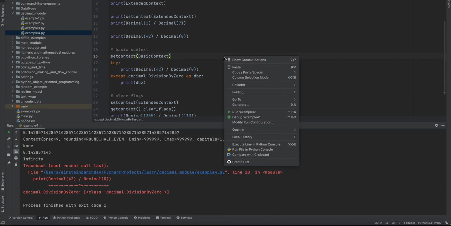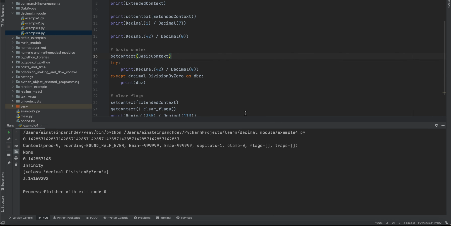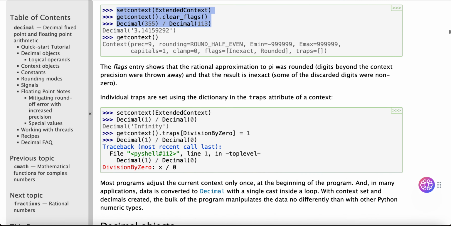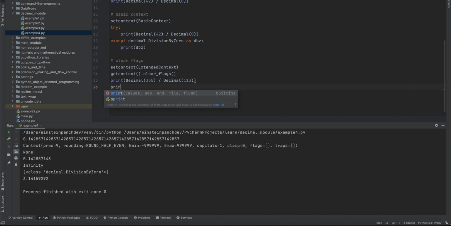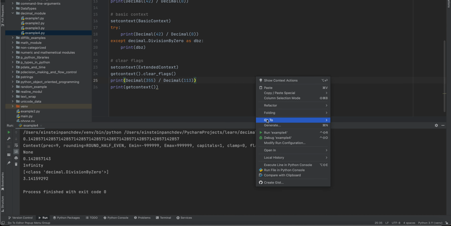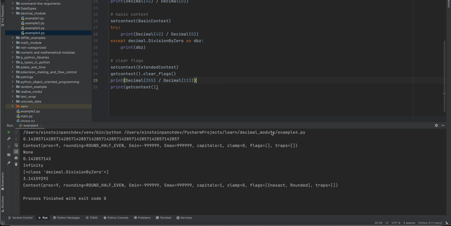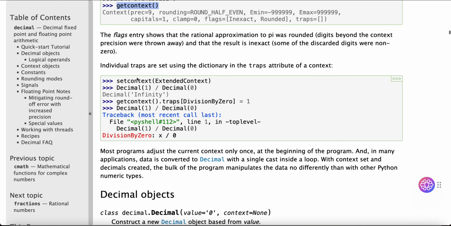Set 3.1492, getcontext. Print getcontext. The flags entry shows that the rational approximation to pi was rounded: digits beyond the context precision were thrown away and the result is inexact. Some of the discarded digits were non-zero.